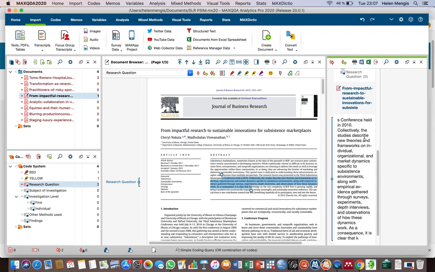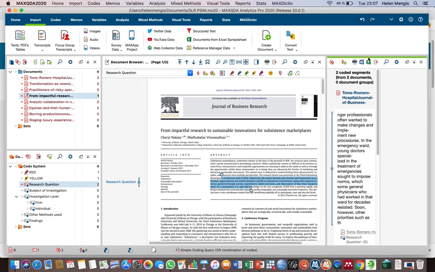You can also export these to Excel, to Word, and further analyze it there, or share it with your team members. So yeah, this is basically just a very quick try to convince you of using MaxQDA.